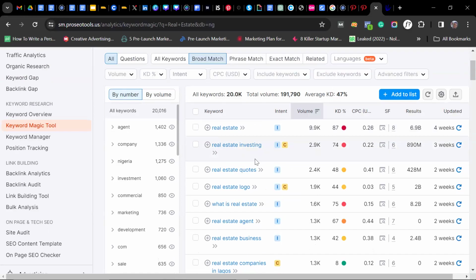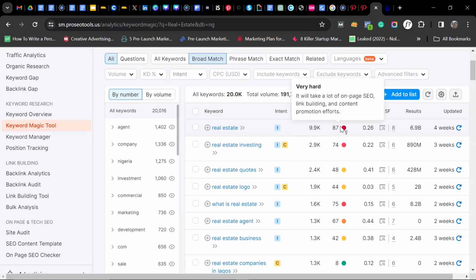Now, look at the interesting thing, right? Can you see that real estate as a keyword has over 9.9 thousand searches per month, search volume? Pay attention. 9.9 thousand searches per month. And the keyword difficulty is 87%.